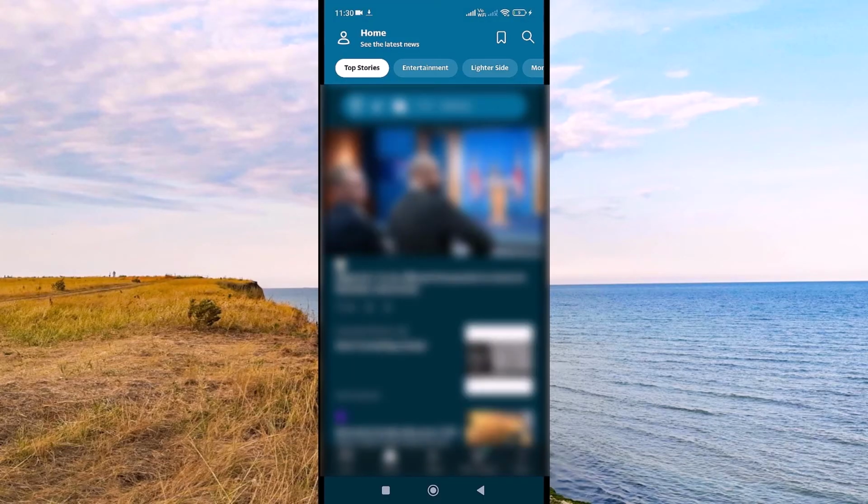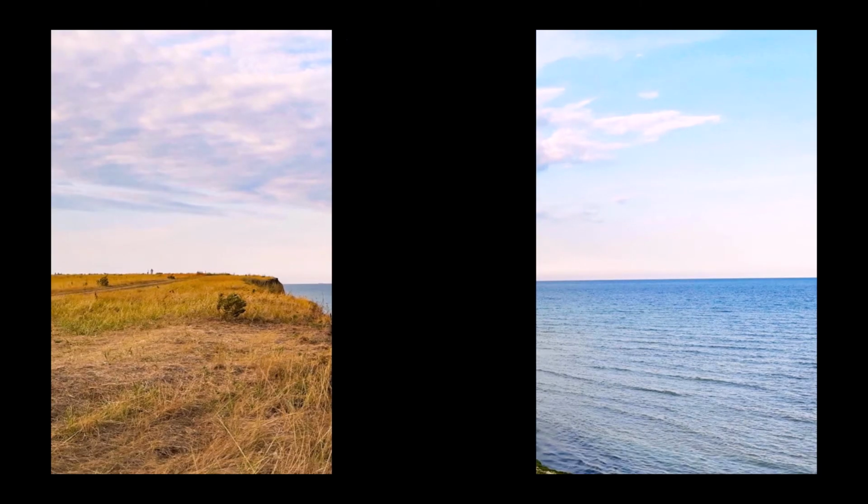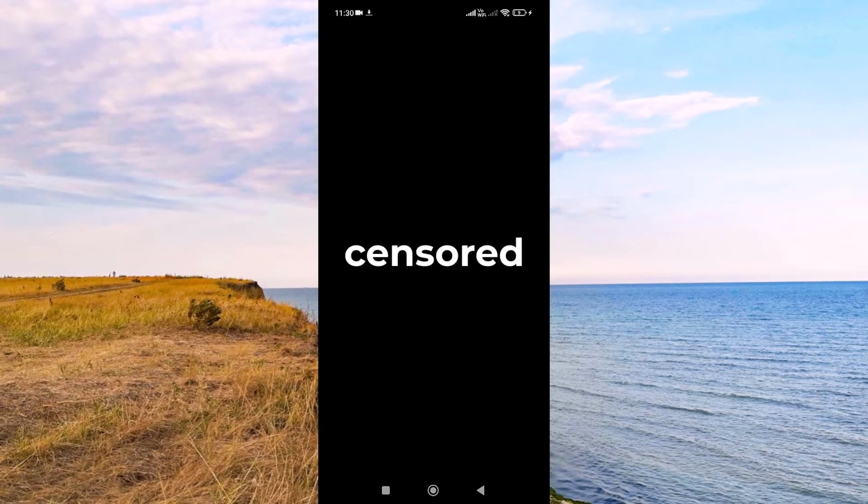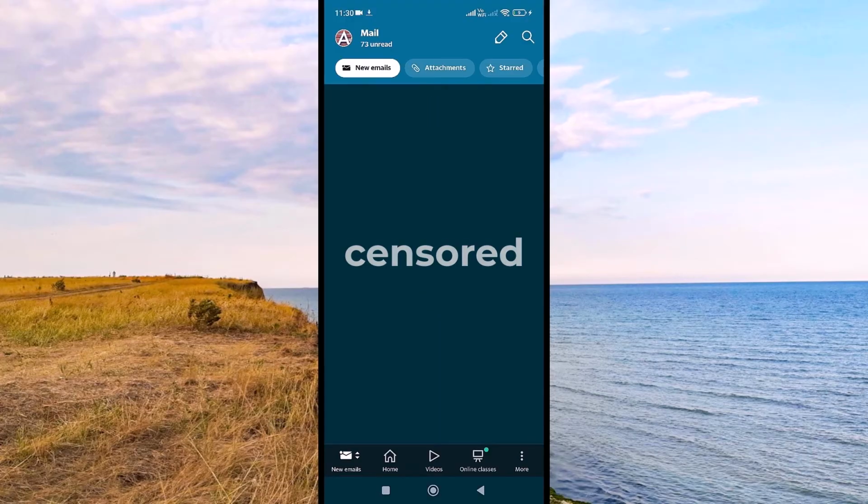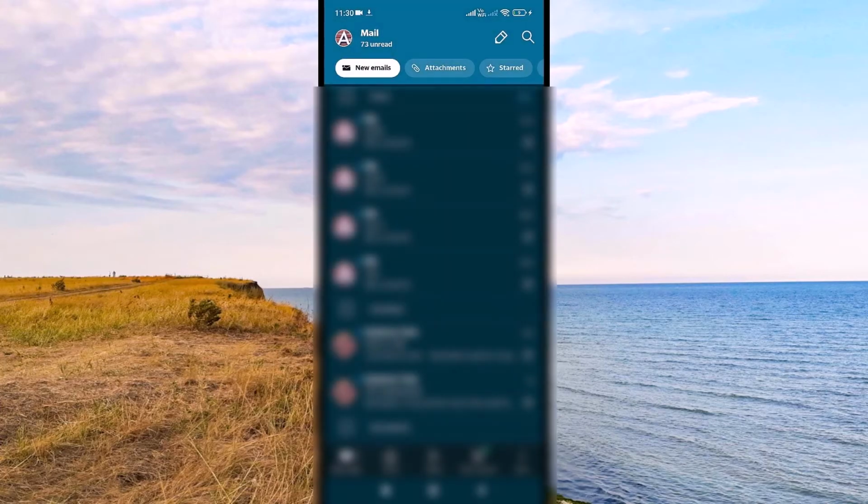Most probably I am logged out from my phone because I deleted the account from the settings of my Android. Okay, it logged me out already, and I will just have to log in again, put the email. Now the password, I believe this is the one. Yes, I have this saved on my phone, and let's head to new emails. Yes, I can see them all.